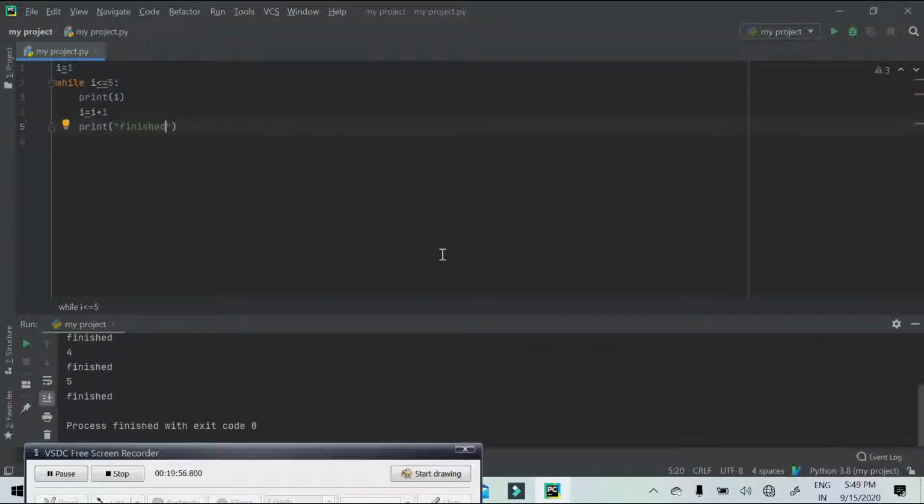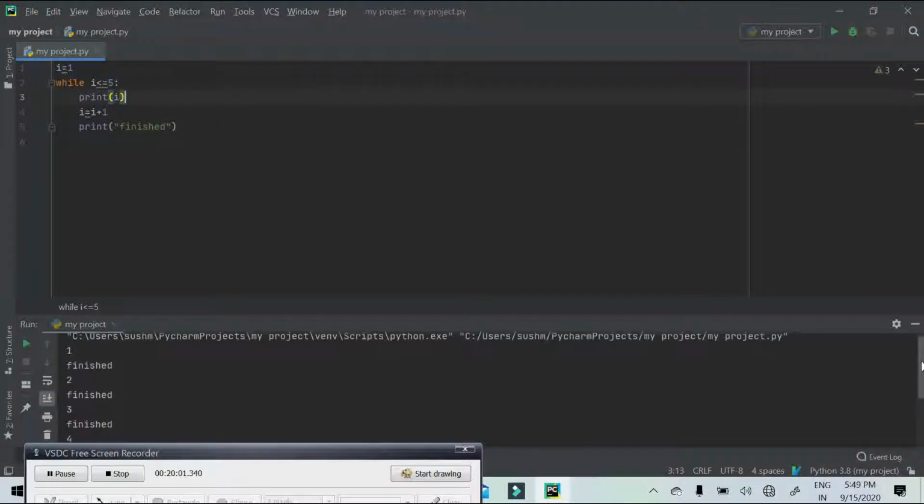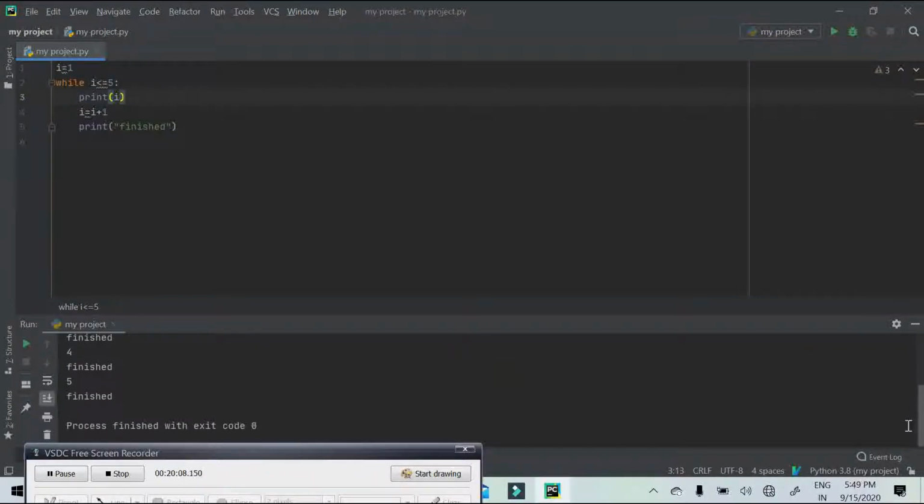Let's see the result. The result is 1 finished, 2 finished, 3 finished, 4 finished, and 5 finished.